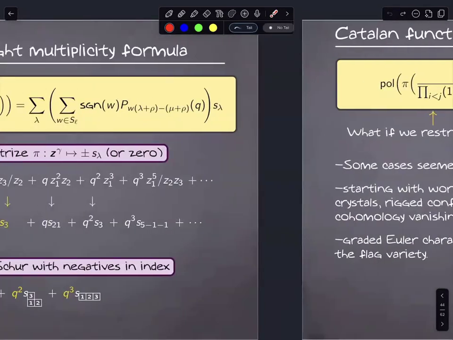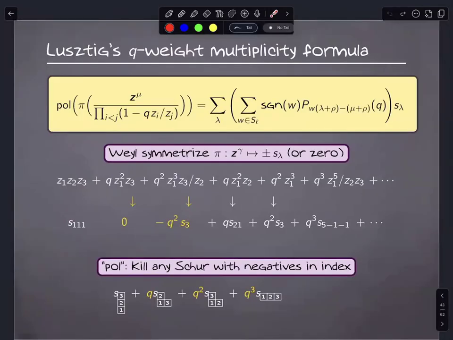Now, hang on. So this is kind of a cleaner picture of what I was saying. If you take the partition function, which is 1 over that, but I can put a monomial there, and you Weyl symmetrize it, you get the Schur coefficient is this Lusztig's formula for the Q-analog multiplicity. But if you look at my example, you get this thing, and those coefficients are what he wants, and it has negatives. But actually, if you kill these funny Schur functions, the ones with negatives, like what is that? I mean, of course, it's something quite natural, but whatever.